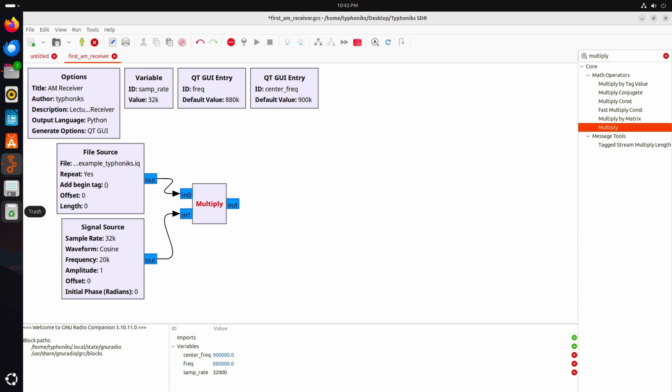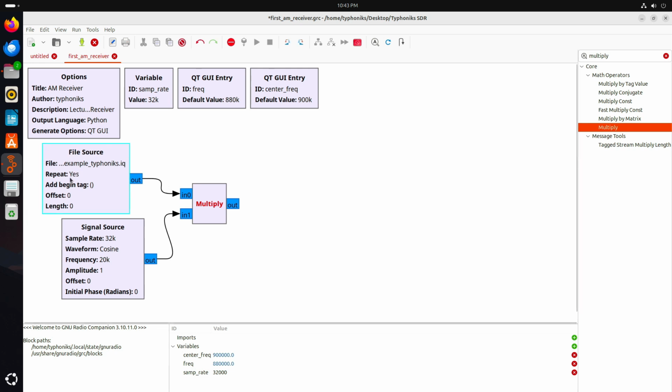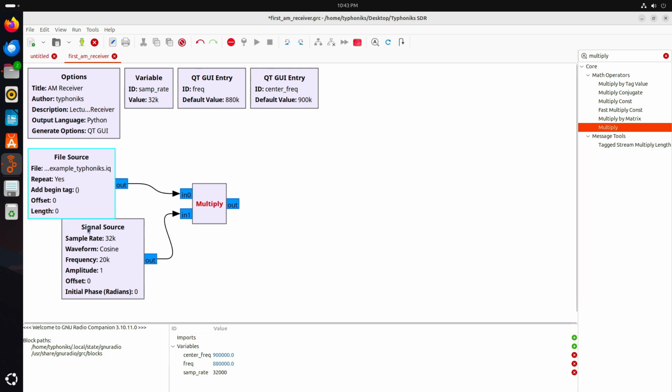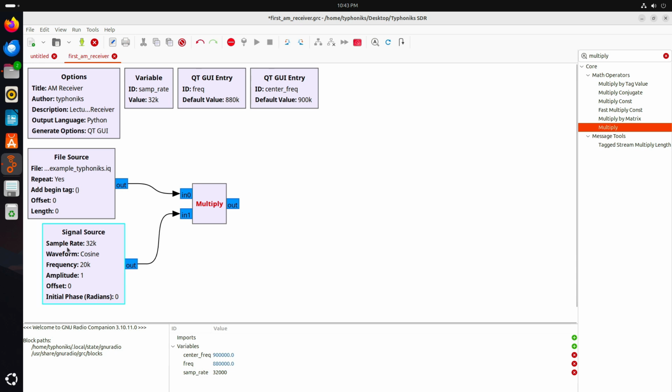As you continue adding and connecting blocks, it is good practice to take a moment to tidy up the flow graph layout. This helps with readability, especially as the flow graph gets more complex. You can click and drag blocks to reposition them.